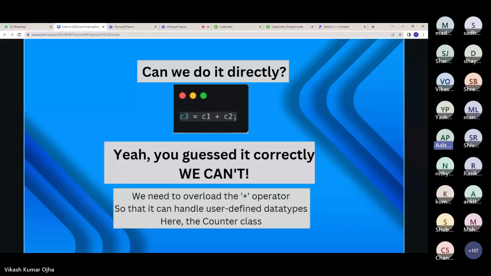If you try to run this code, you will see that it will not work. The compiler will throw errors. So now we need to overload the plus operator so that it works on user defined data types. Let me explain it a bit. The data types int, float, everything are primitive data types. Operations like plus, minus, product and division are defined for them by the compiler itself, but it is not the case for user-defined data types, which are structs or classes. So for objects of a class, we need to overload the operators so that we can achieve the same functionality for our classes as well. So next slide, please.